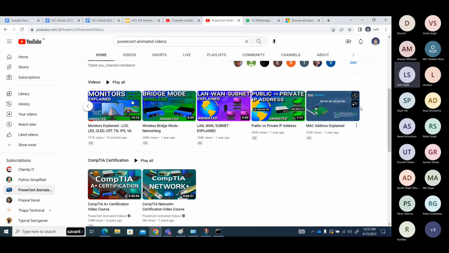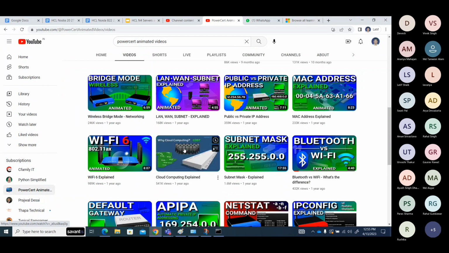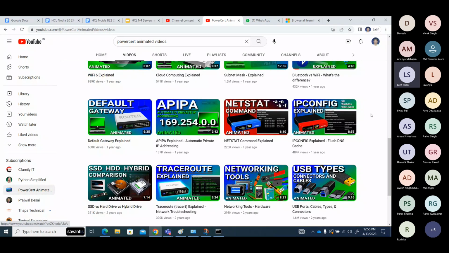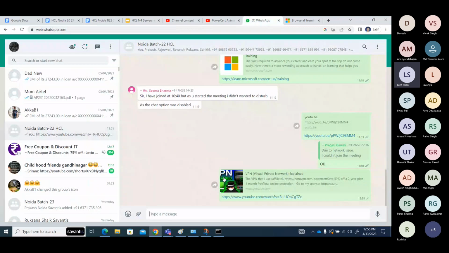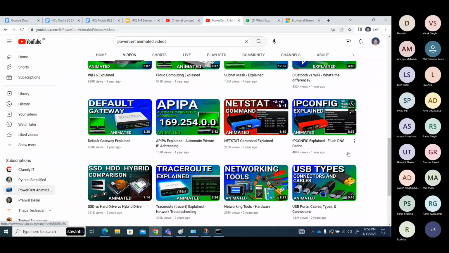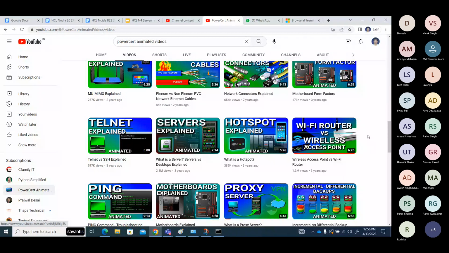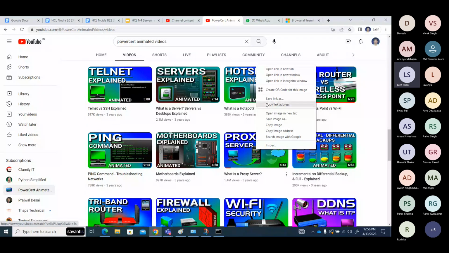Okay, so this is somewhere it is proxy. Subnet mask, Bluetooth, ipconfig, APIPA. So APIPA is like a network-related troubleshooting part. Servers are there. Yeah, here it is a proxy.